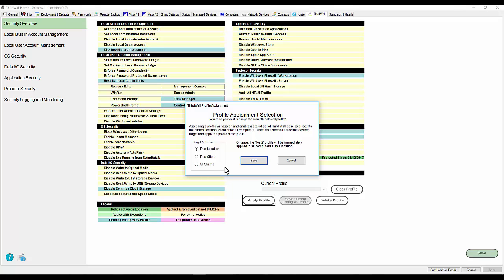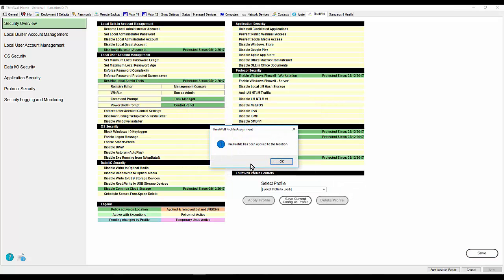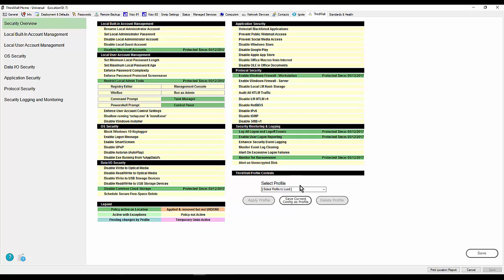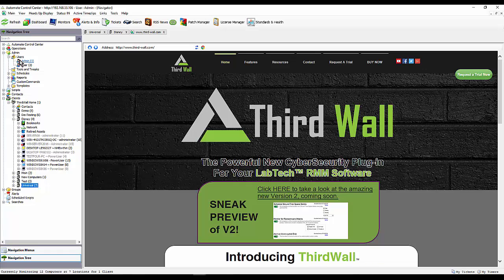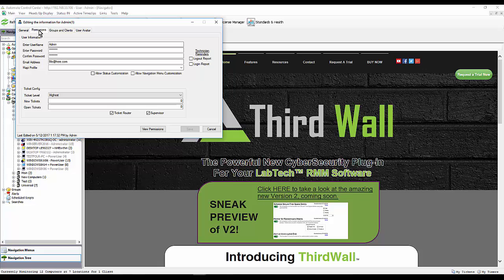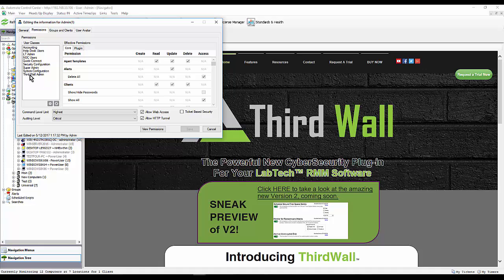This feature is powerful, and that is also why, I'm just going to apply it to this location. It is also why we have a user restriction on this. Not everybody can use this. Anybody can save it, but not everybody can use it. So if I go back to my main console and I go to users, admin, that's me, and permissions, and you will eventually see third wall admin. You have to designate that, and of course you do that by right-clicking in this box and add. I'm not going to add dispatcher. I've already made myself a third wall admin.